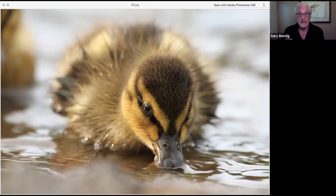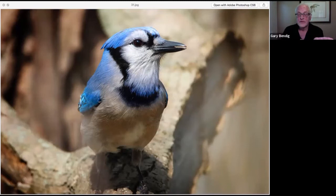I know you can't do this with birds all the time because they perch high up in the trees and it's impossible. But if you have a choice, and this was at Sheldon Marsh where they come out to the front row looking for handouts, I had to get down on one knee, so I wasn't looking down at this bird. I want to look straight at the bird. I want to be on level, on par with it.